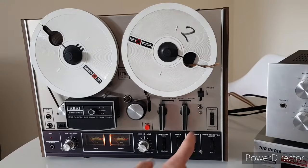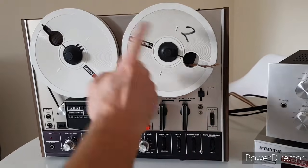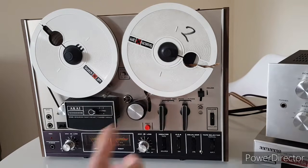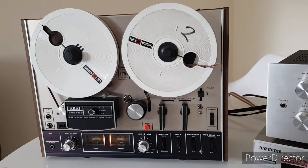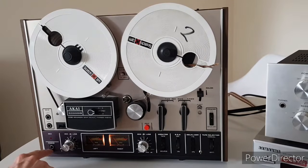Okay. What we have here is a switch that, if you have it shut off or on, when the tape runs out, this arm drops. It will either switch off the power or keep it on. I've got it to shut off. Right, then moving back down here, you have your record light, you have your headphone jack.